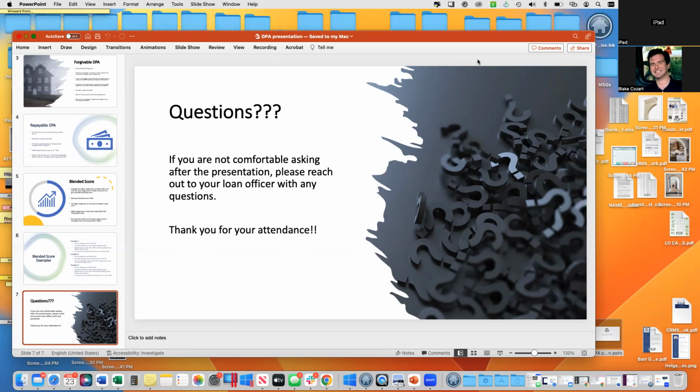Is this only FHA? Yes, this is only on FHA. Now, USDA will do 100% financing. And conventional, you can do with as little as 3% down on a primary residence. But there are a lot of reasons that people will go with an FHA loan. And that could be debt ratio. That's kind of the number one.